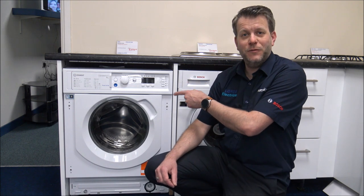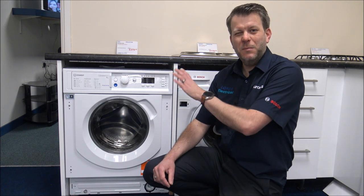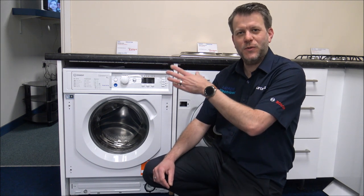This machine has a maximum capacity of up to 9 kilograms, and also the spin speed is up to a maximum of 1400. There are other Indesit machines available in their range, a 7-8 kilogram, and also they do a larger model as well. But for the purpose of this video, it's the 9 kilogram, but really the features and benefits across all the different load sizes will be pretty similar.